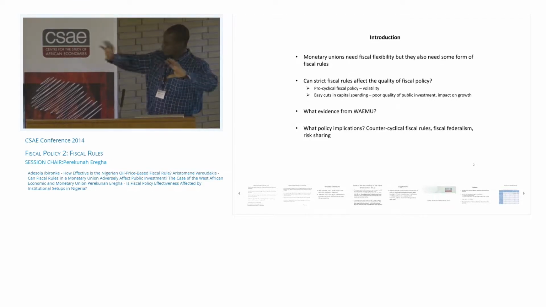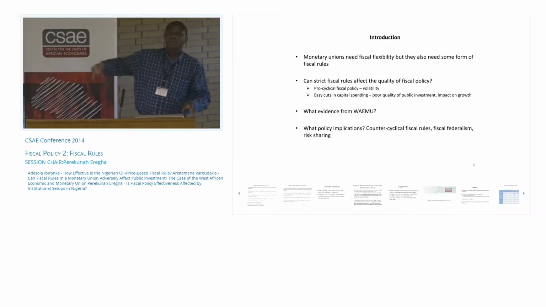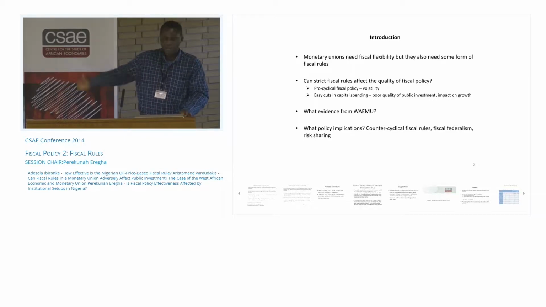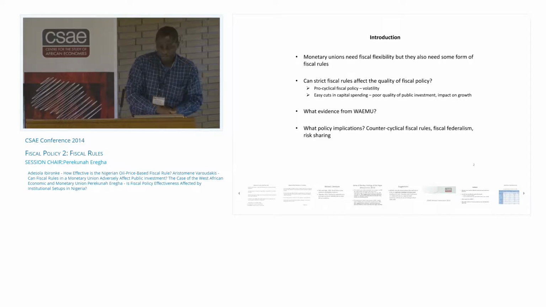For example, if you look at some of the things in your findings, you see the elasticity of public investment with respect to GDP has increased after the introduction of the convergence fiscal policy, the 1995 period to 2012. And the convergence policy relates to the valuation of the currency.